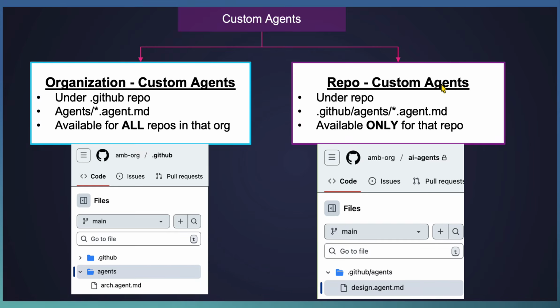When it comes to a repository-specific agent, it may be an agent for refactoring a specific area or pertaining to your requirement. Then it should be defined under your repository's .github/agents folder. In every repository, we place our workflow files and issue templates under .github. Even the Copilot coding instructions come under .github. In the same place, you put your agent files for custom agents pertaining to a single repository.